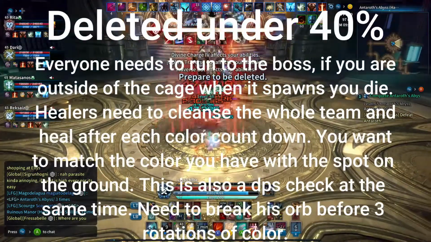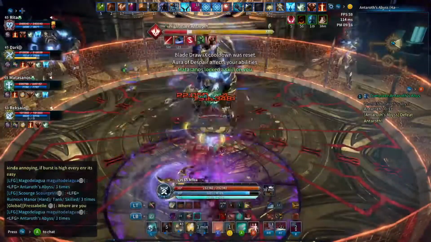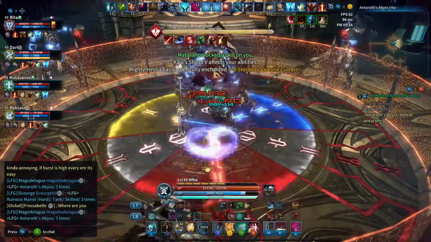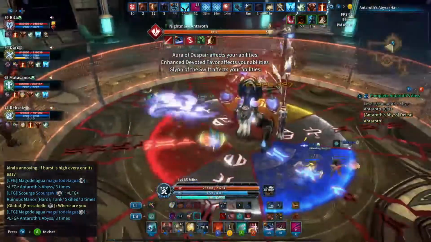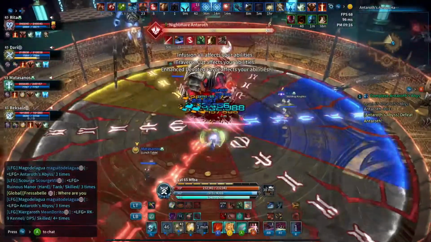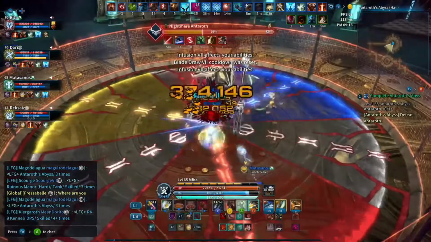Prepare to be deleted. Under 40% now changes. Instead of cages around everyone, he summons one large cage, and you have a color. As you can see, I'm red, and there's a red space on the ground. You want to be on that red space. If you are not on that red space, you will die.